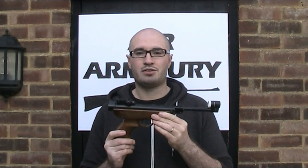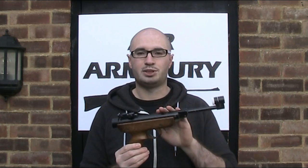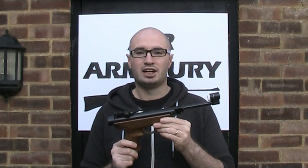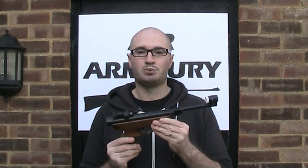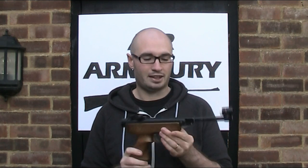This gun has some significance for me — not just the RO72 in general, but this particular gun, as this was the first air gun I ever fired. This is my dad's gun and I remember using it to shoot model aeroplanes, must have been 15 or 20 years ago, under proper supervision of course. This gun is now mine as I recently traded it with my dad in exchange for my Wessel Lake B2 air rifle.